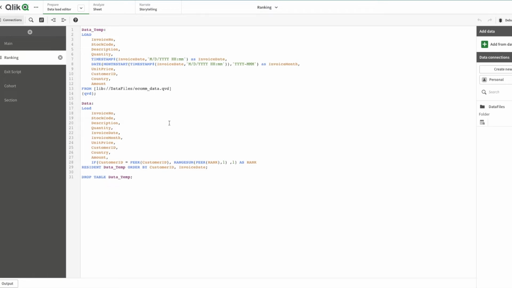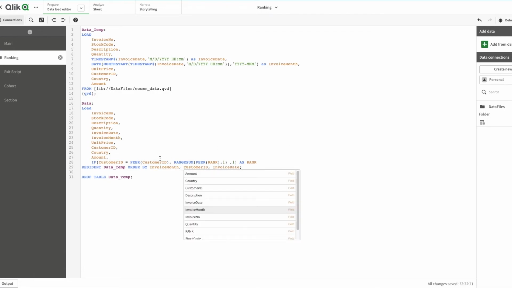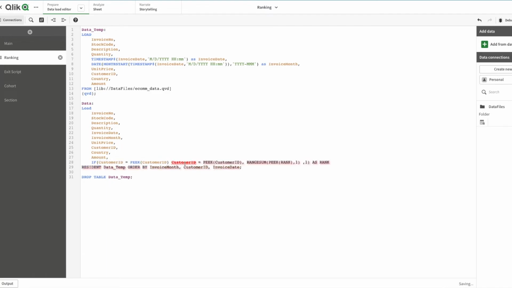Also, we can do different types of ranking here. For an example, if I want to look at a specific month, within a specific month, what was the first transaction, what I can do is simply copy this here, add the invoice month here, and copy this part, and add it.